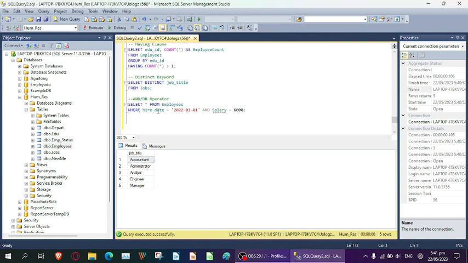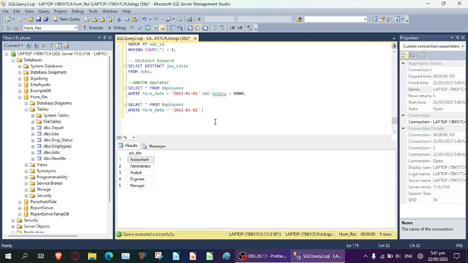On my and operator, I would select from the employees table where the hire date is 2022 January 1 and the salary is greater than 6,000.